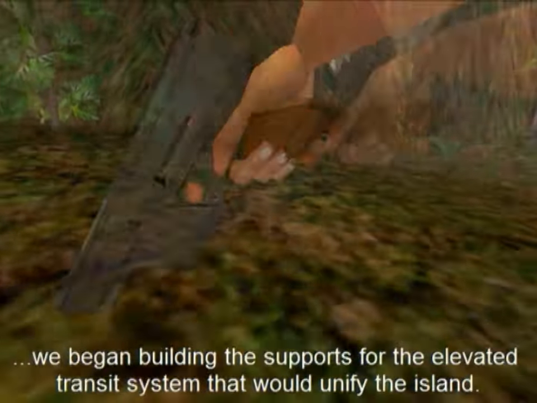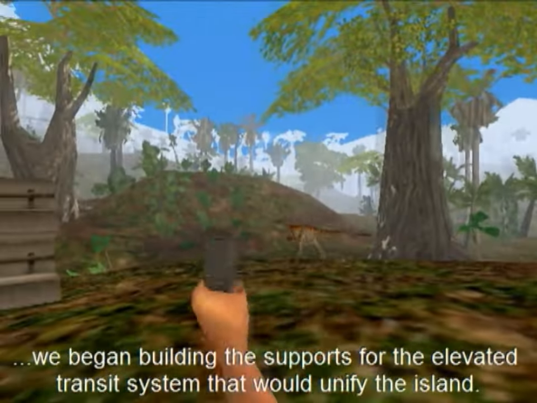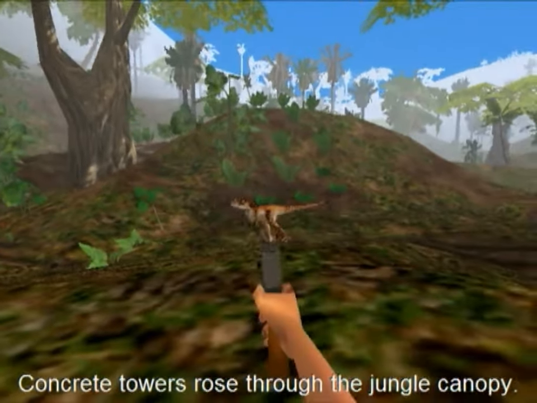In the winter, we began building the supports for the elevated transit system that would unify the island. Concrete towers rose through the jungle canopy.